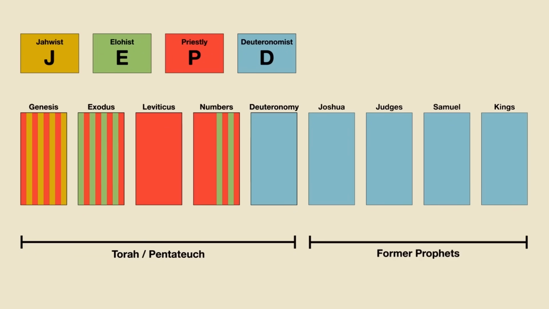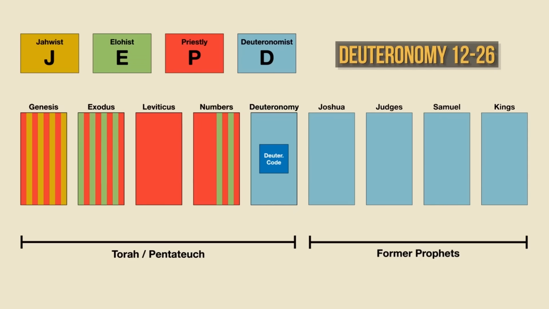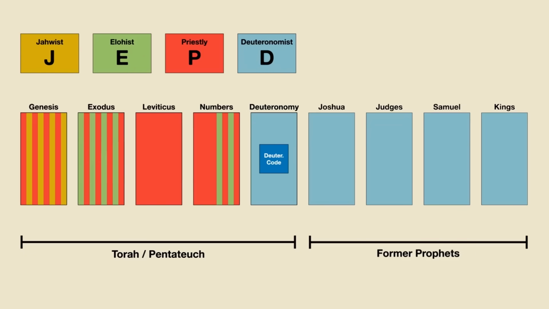And I should also point out that we can further divide the D material by some of the original sources that it initially relied upon. For example, within Deuteronomy is a section that stands out as being a complete document unto itself. This is known as the Deuteronomic Code and can be found in chapters 12 through 26. This law code may have existed as a unit prior to the time of Josiah and may have been the document that was supposedly found by priests and presented to the king. It is distinct from 2 other law codes that can also be found in the Torah.